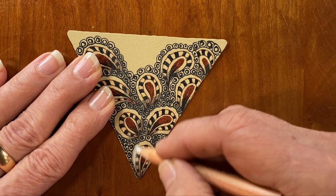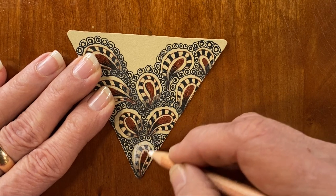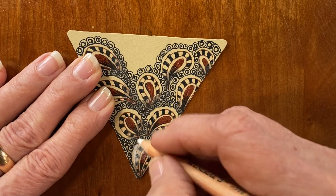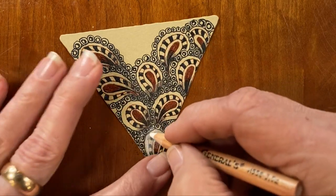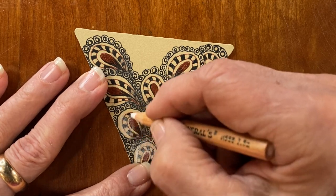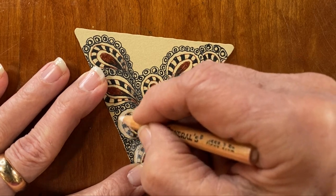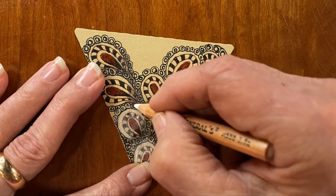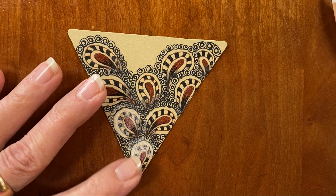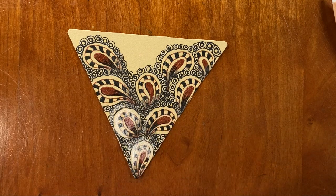So with the white chalk, I'm going to go in and add pretty aggressively where the checkerboard is and that aura, just to bring some contrast in there. And it's also softening the colors a little bit. It's like taking the contrast out just a little bit. Almost makes it satiny, like reflecting some light.